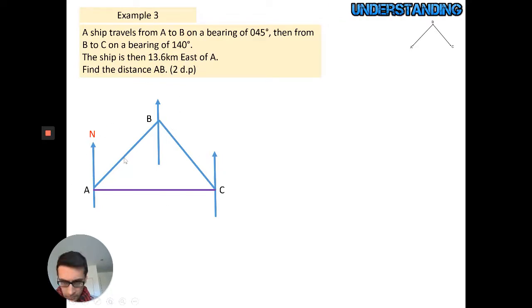When you get a question like this, I would argue you can ignore the actual wording and just fill out as much information as you can before you work out the unknown. Just by looking at the diagram, I know that's 45 degrees because they're co-interior angles—45 and 45 because you've got two parallel lines. I know that has to be 40 because this angle is on a straight line; the north line is a straight line up.